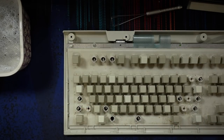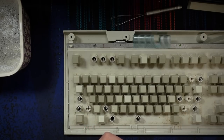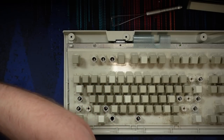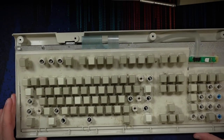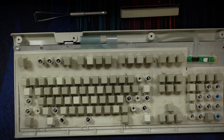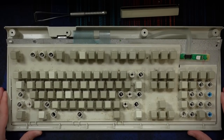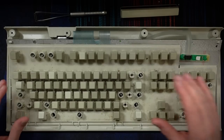So I dropped my paper towel, so I will grab another piece here. So the next step is, of course, to remove all of these undercaps. I don't think that's the official terminology, it's just the terminology I'm using. Don't know that they have an official name, but I will set those off to the side here, just over here for now, because I'm not going to wash those. In theory, as I said, they should be pretty clean, but let's just pop these all off.